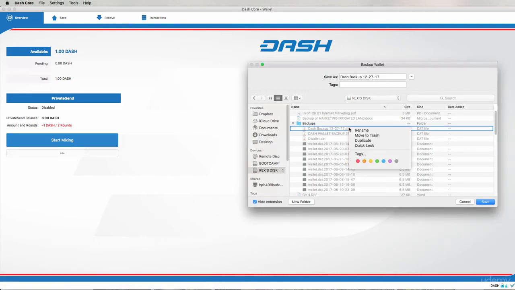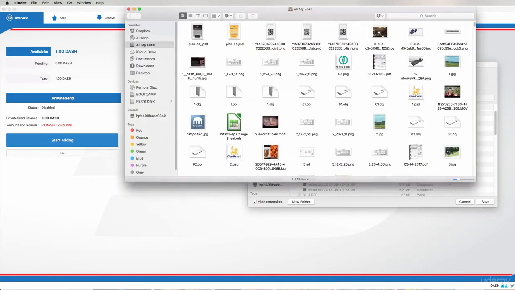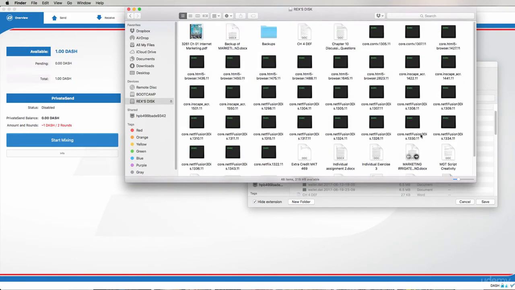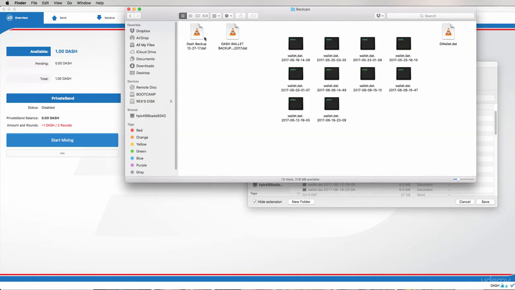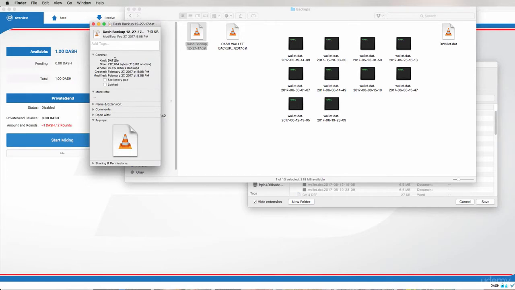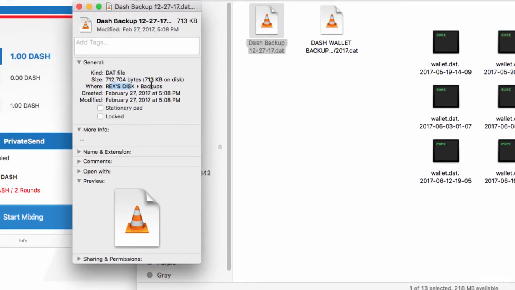Or you can just right click on the file. Sorry about that. You can right click on the file in the backups folder and get info, and it tells you where it is and when the backup was made.